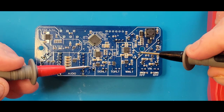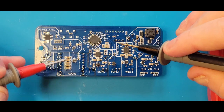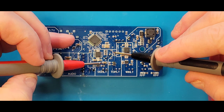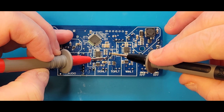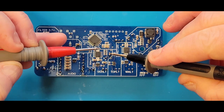I'm going to flip the board over, and now we're going to check the capacitors. There are a couple capacitors on here for the lights. They're not connected to the rest of the system, so we for sure want to check those and make sure there's no shorting. So I'm going to find where those pins are, where I clipped them off earlier, and probe those. You hear a little chirp because we're testing capacitors and they've got a little charge in them. But if you tap again and there's no continuous tone, you're good.